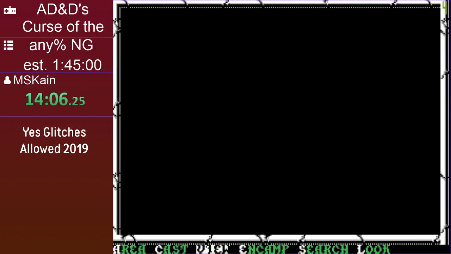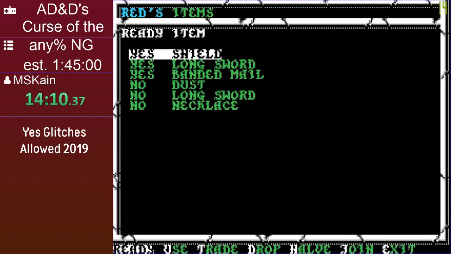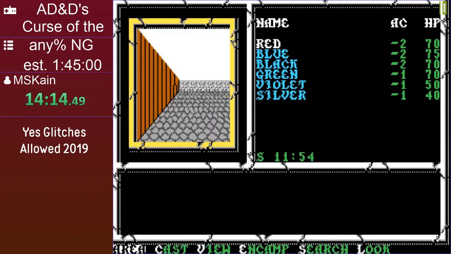Yeah, that's all I need. And now we get a +2 flail. I don't know why I even grabbed the +1 because I get the +2 here. Now we're going to save the game and begin the glitching of this game.